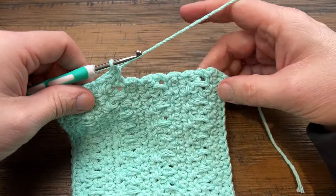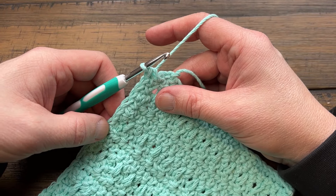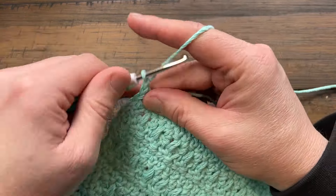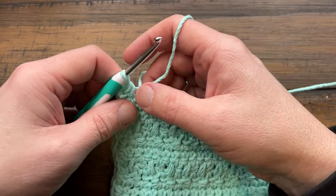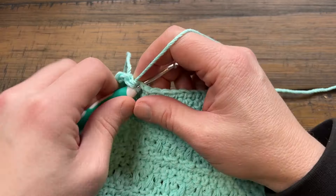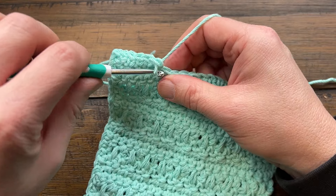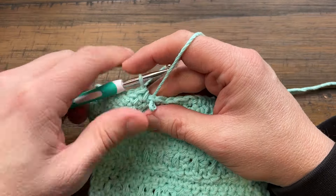The tops and bottoms will have spacing already set for you since you can see where stitches go. At each corner, single crochet, chain two, single crochet. Take care of the ends at the end of the project. Continue along the bottom — put one into each stitch — then go up the other side and across the top. Go all the way around for round one, taking care of each corner with single crochet, chain two, single crochet into the same stitch.